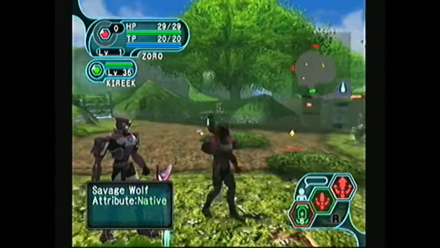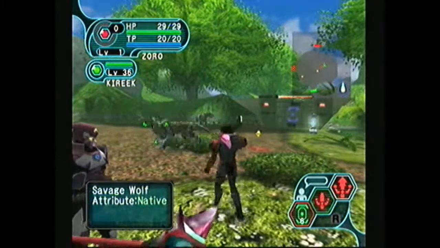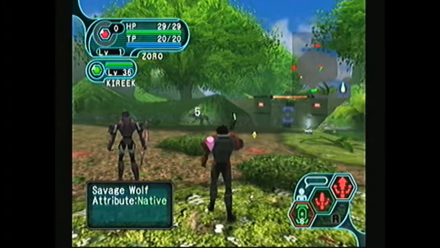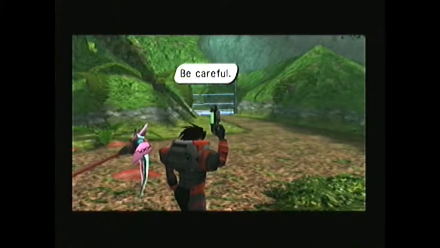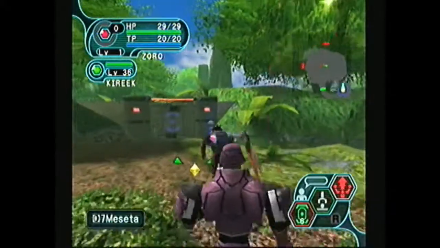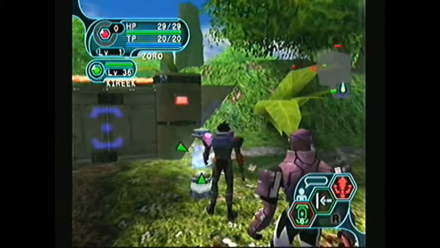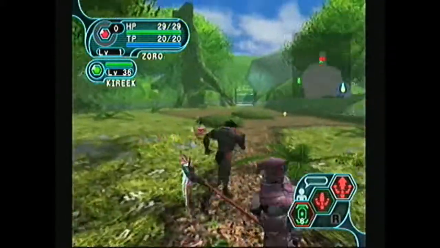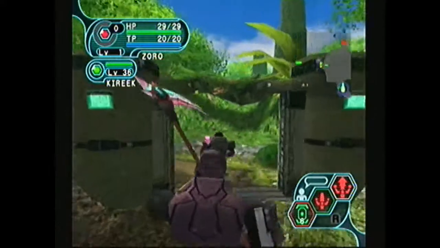And of course we had some pumas, which are some native species here. And we have some other native species, which are these savage wolves. Go ahead and kill this last guy. Try to get the most experience as possible. And Creek is just telling us to be careful when enemies are near and how to use our radar. And of course he's telling us to press this switch to open the gate. This gate is not open because there is actually a switch on the other side. Almost forgot those whopping 7 Mercedes there.